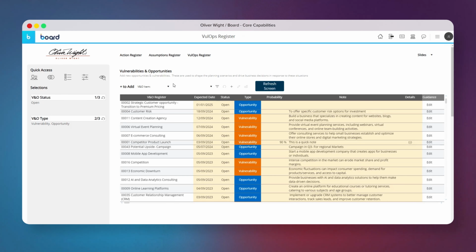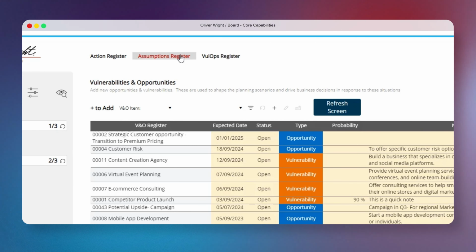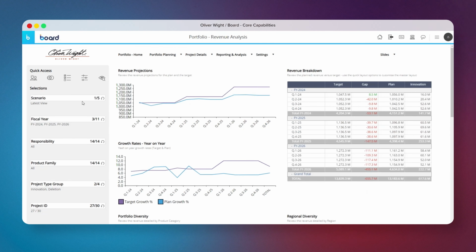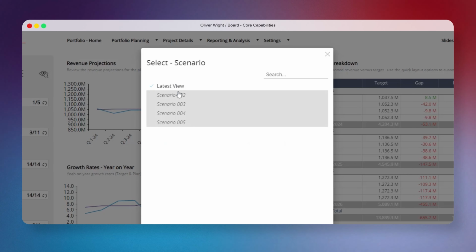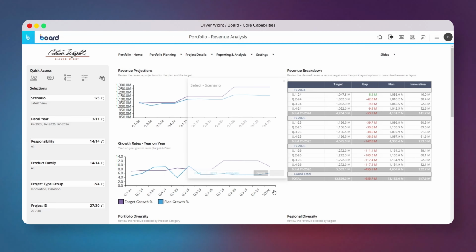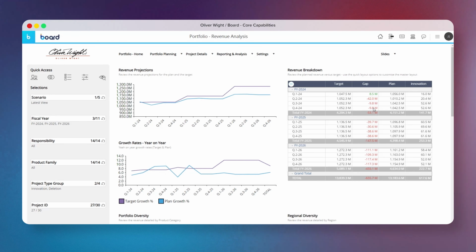An essential element of an effective IBP process is the use of assumptions to capture the thinking supporting the plan and linking those assumptions to planned activities. Oliver Wight IBP Powered by Board provides users the capability to capture, document, and maintain the activities and assumptions driving the plans within the software, to record changes to activities and assumptions, and to measure the resulting impact on the plan, and where assumptions are uncertain, model scenarios and understand the impact of those scenarios on the plan.